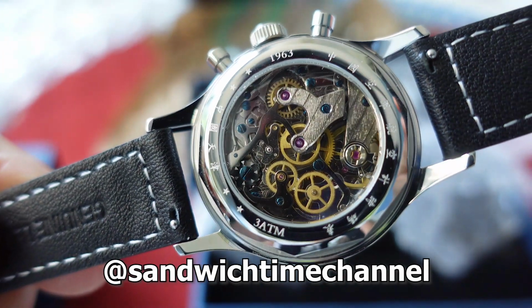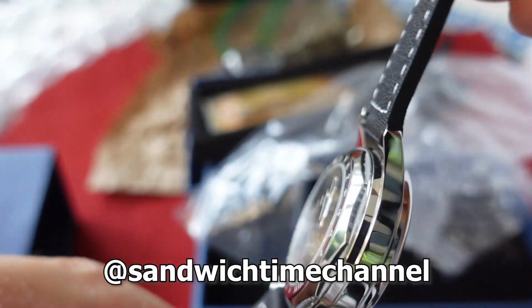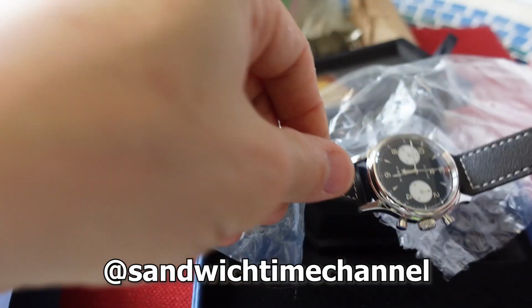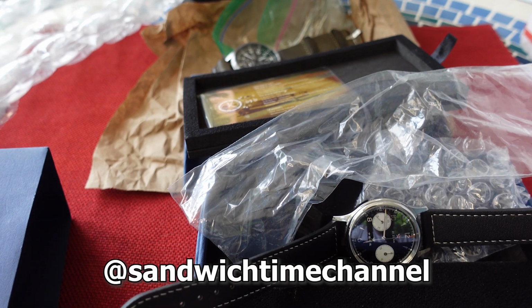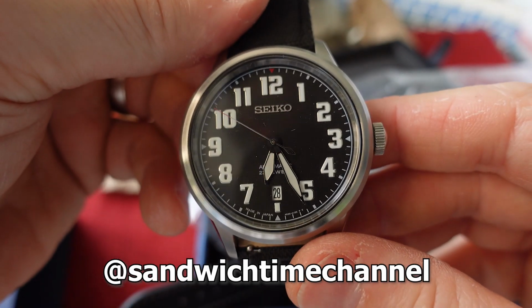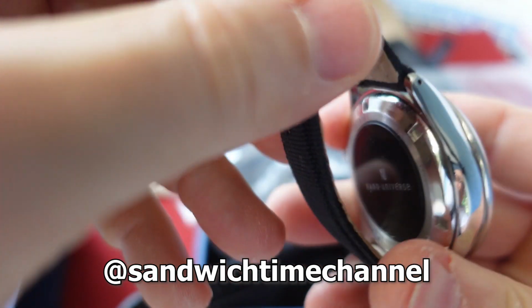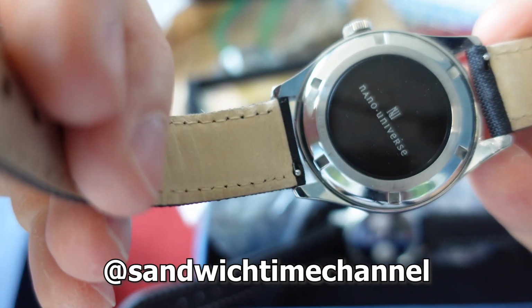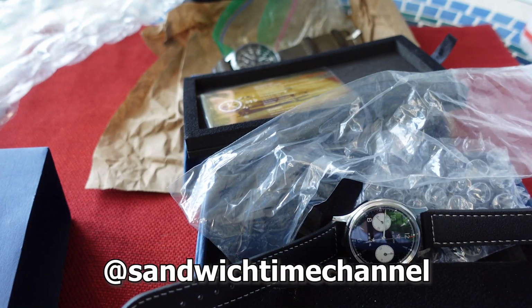Love these things. Hand wound chronographs with a beautiful display in the back here. Looking forward to reviewing those. And let's see what else he's got here. This I think has got to be the Vostok, right? No, Seiko. Oh, okay. So why did I think that? Maybe that Russian watch is where I got confused. And a Seiko looks like another pilot watch style here. Looking forward to that as well. Very, very interesting. Thank you, my friend James.